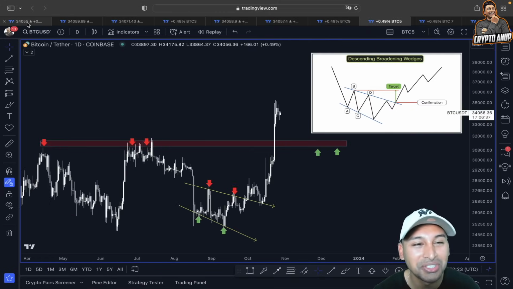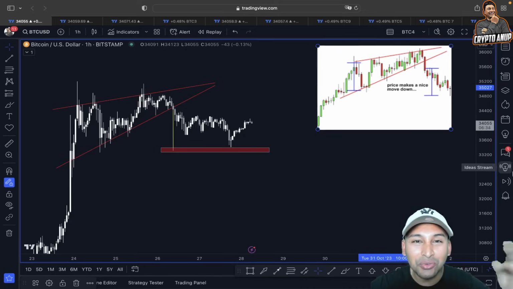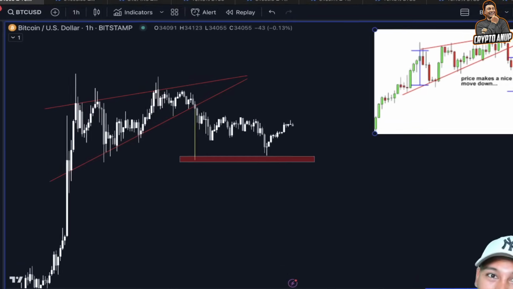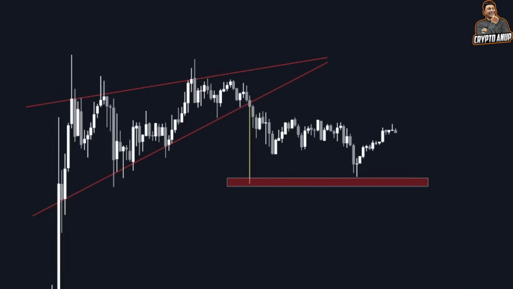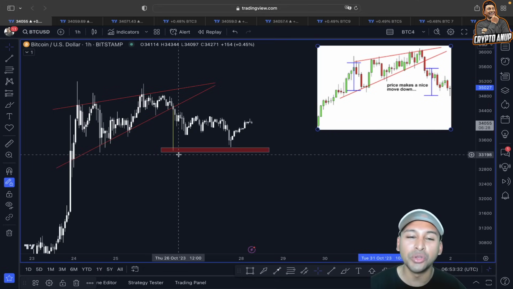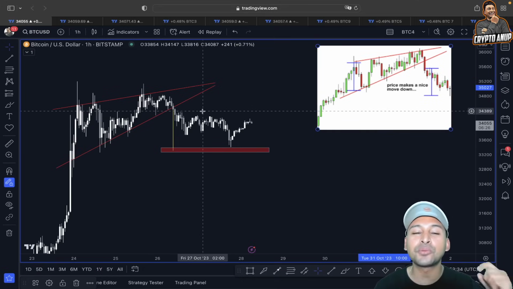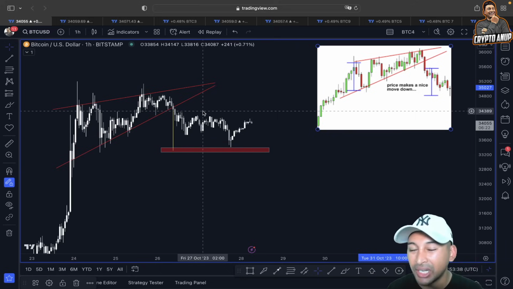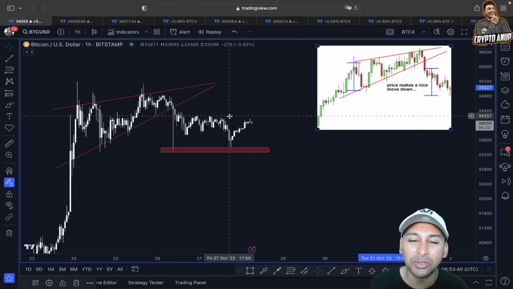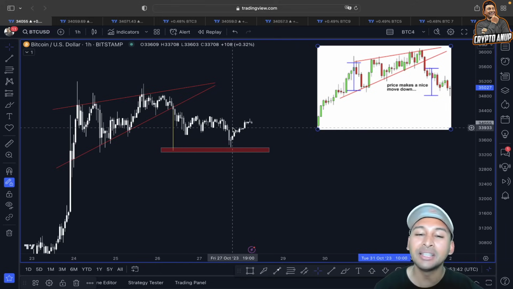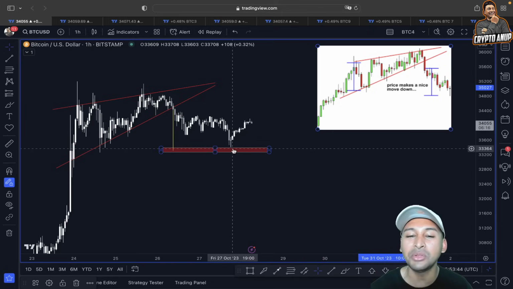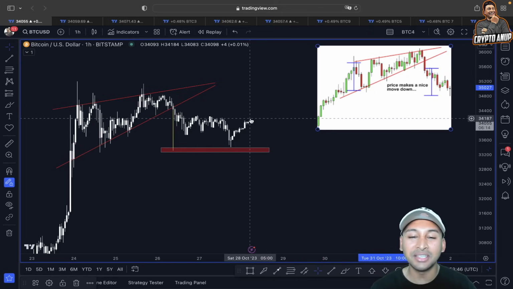Thank you very much. Now, if you look at this rising wedge scenario which we talked about in my previous video, it played out perfectly because I showed you, according to this rising wedge, the price in the medium short term might show weakness, might get attracted in between the 33,000 to 33,500 range before deciding the next move. This is exactly where we came, you can see, right? And now we are seeing a rally.